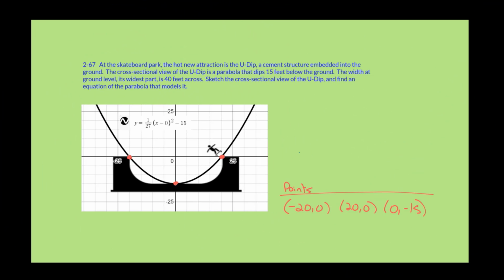So after watching the TI video, we now have an equation which I will write in vertex form. And it's a positive a, 0.0375, times x minus 0. And I'm only putting the 0 in because that is the value for our x in our vertex, and squared, and then minus 15. Now, the other thing, 0.0375, if you used the TI and did the fraction button the way I taught you, you would also get 3/80 as the fraction if you were to put that in instead of 0.0375.